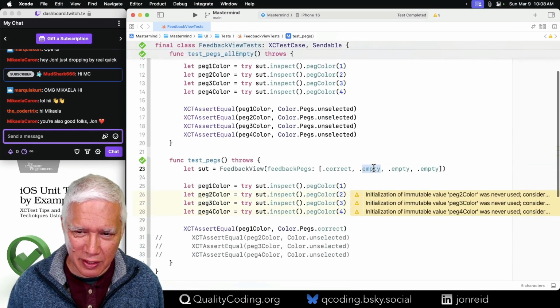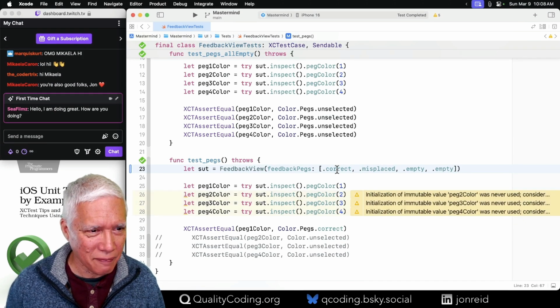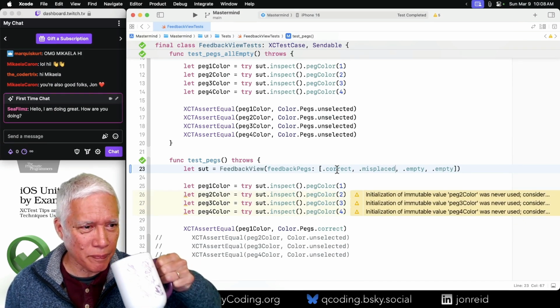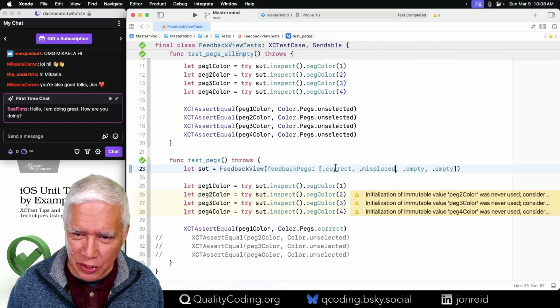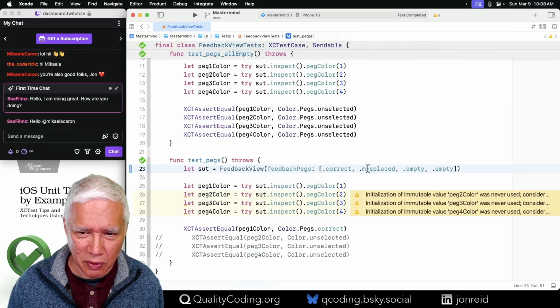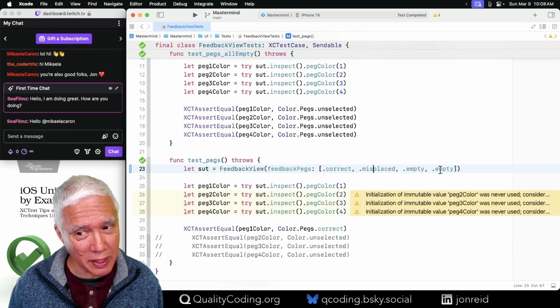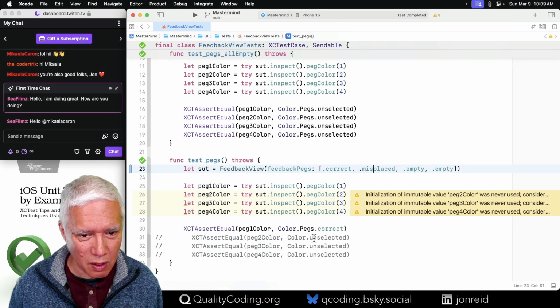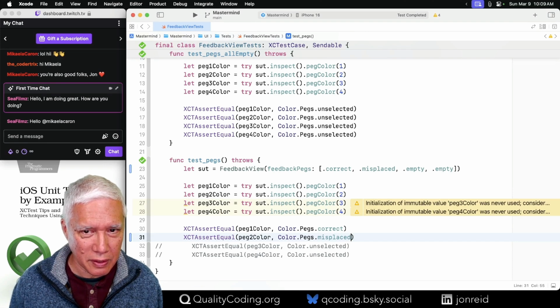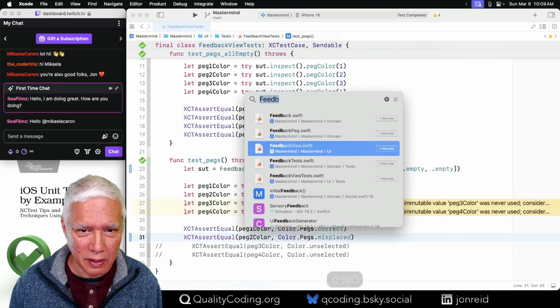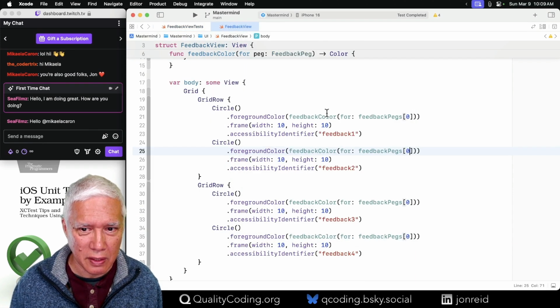The test I'm imagining is like you have input of correct, misplaced, and maybe empty, empty, like that, or misplaced, misplaced, empty. So, misplaced. Will this work?